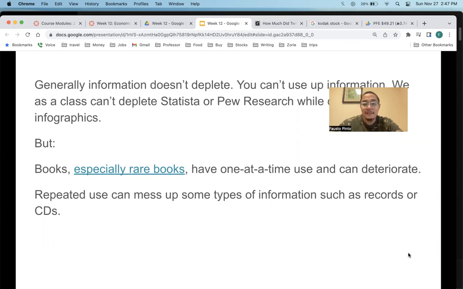Another example of this is photos. Photos are information. My grandparents have tons of rare photos, and they stored them wrong. They're all messed up. Water went on them. They're stuck together, and we can lose information by that. Like, who's this in this picture? Now in the digital age, that'll never happen unless the cloud is destroyed or something. Usually what people should do is have an external hard drive with the photos and have them on the cloud just in case.